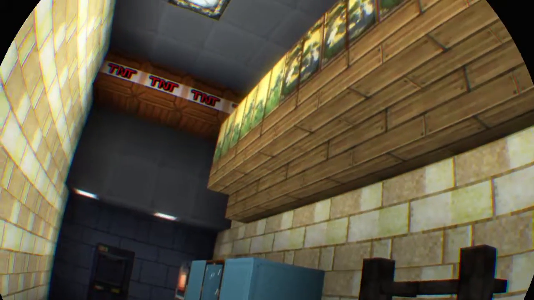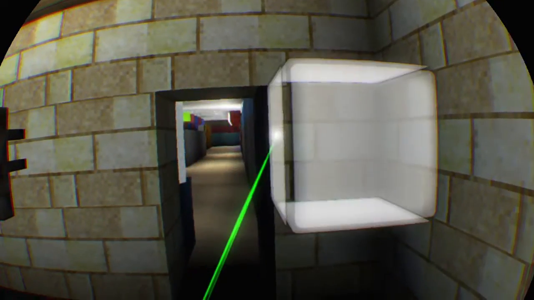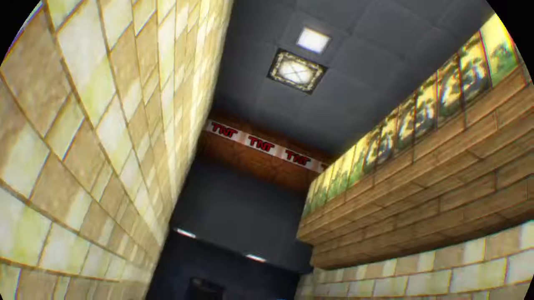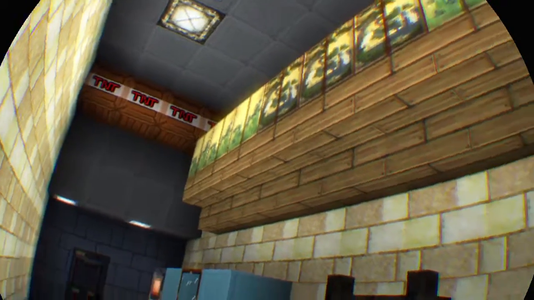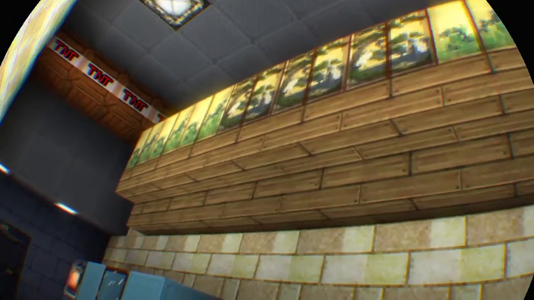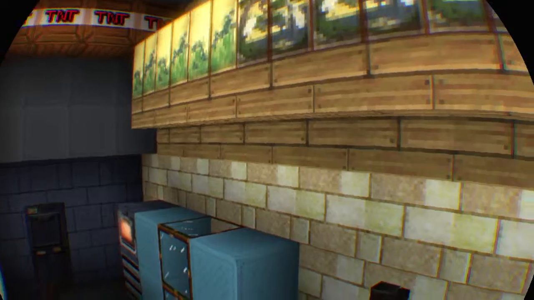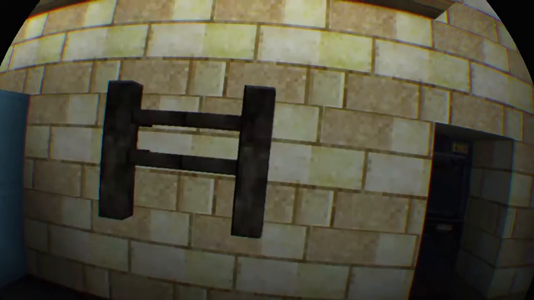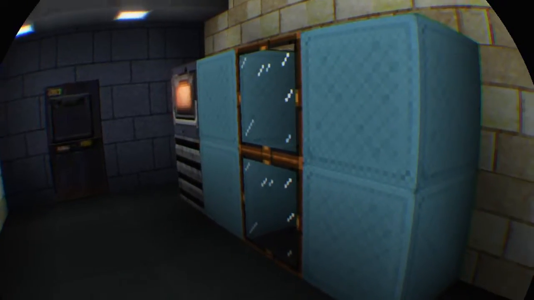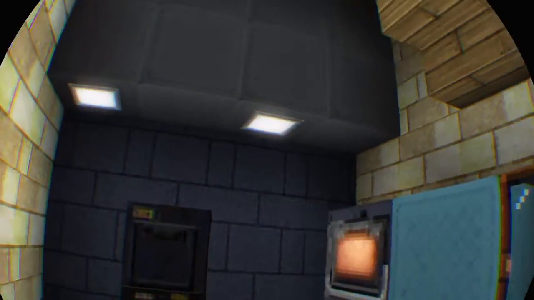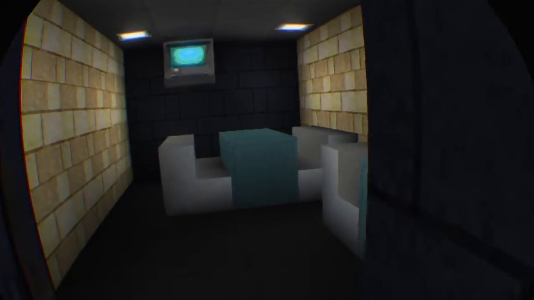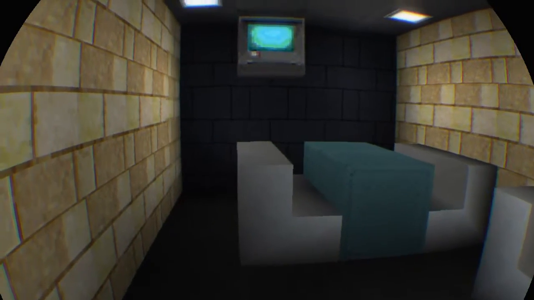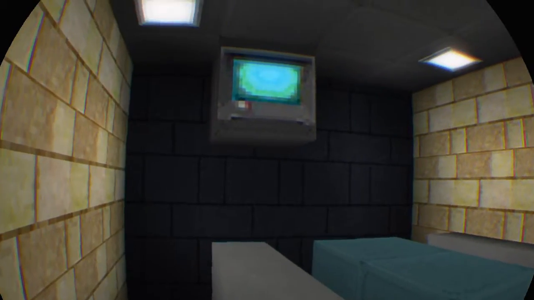We're gonna go back here. This is like, close the door. This is like the storeroom. We got some TNT up there. We got some boxes of stuff. If you work here, that's where you can hang your coat. Vending machine, microwave. Well, here's a little break room. You can watch TV and stuff.